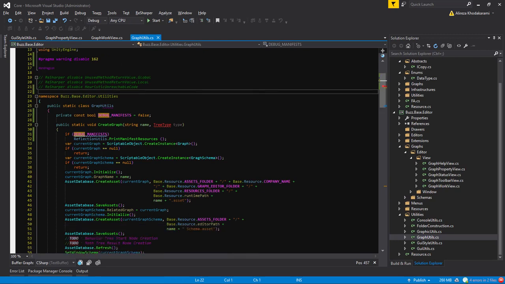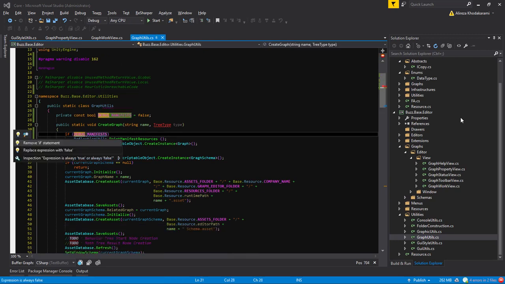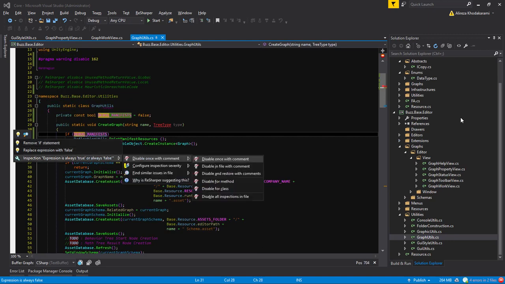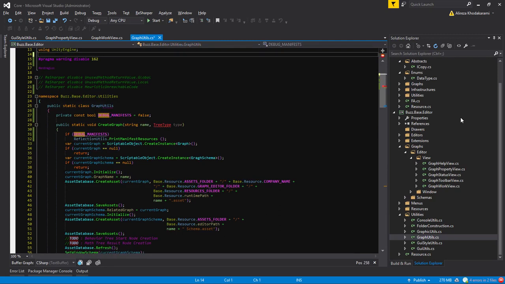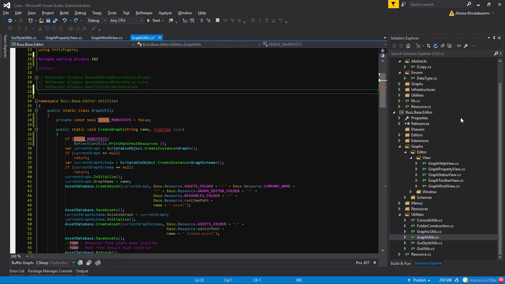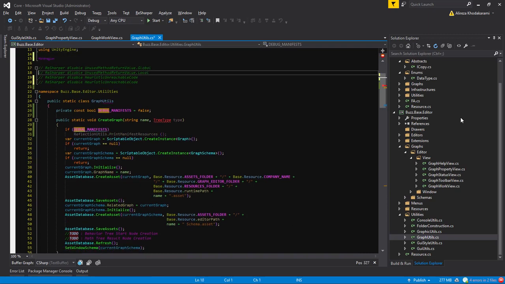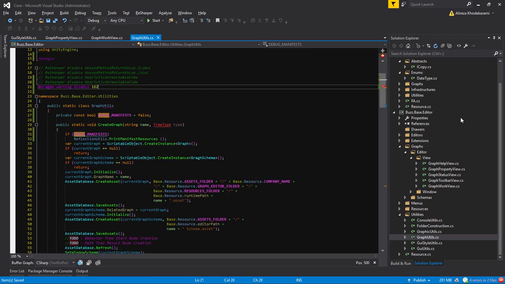Okay, so if debug manifest, remove if, and again I want to disable it in file with comment, and god damn it, why are you putting the comments there? I hate doing that. And this is the pragma that was added. I didn't notice it there. There we go. Okay, so it won't bother me anymore.